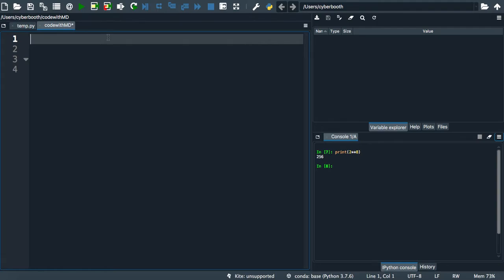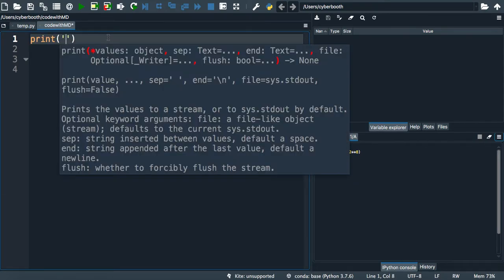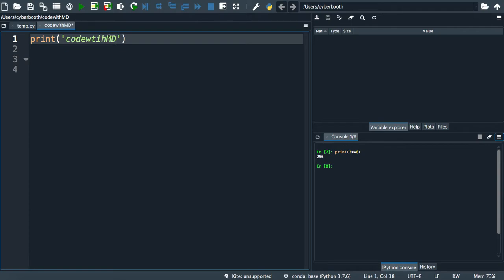For example, say print "code with MD", and if you click play, as you can see, it's printing on the terminal console code with MD. So this is how you can print.